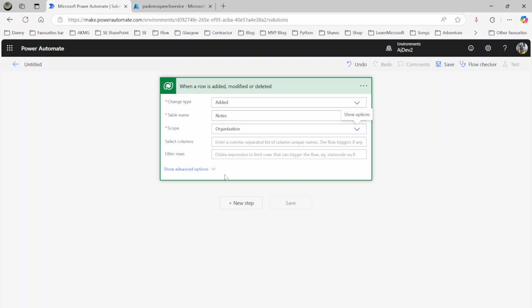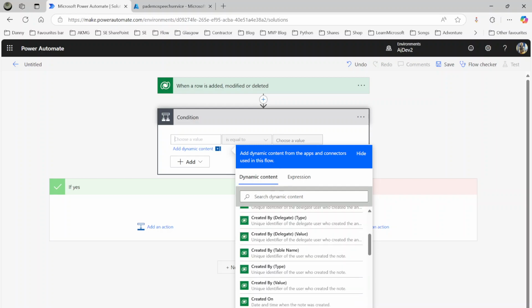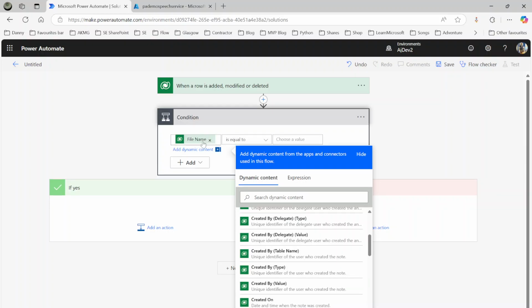And then what we want here is we need to check a few things. So you can have an if condition to say here the file attachment is a WAV file or an MP4 file. For that you can look here, you should be able to see the file name of the note. See that? If you select that, that's a file name, but we need to find the extension only, don't we?